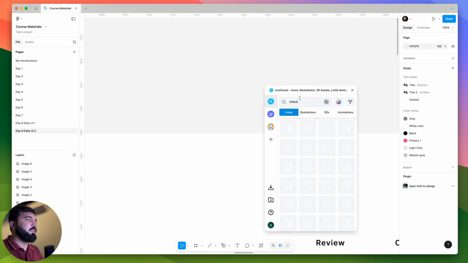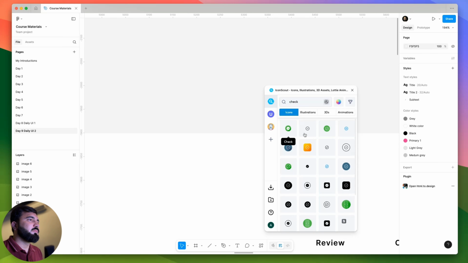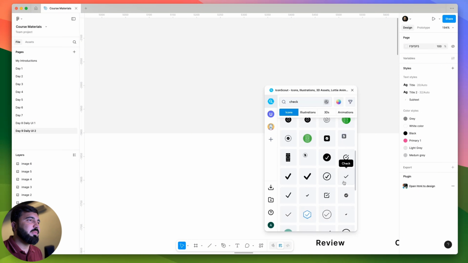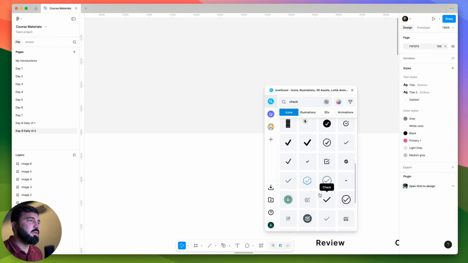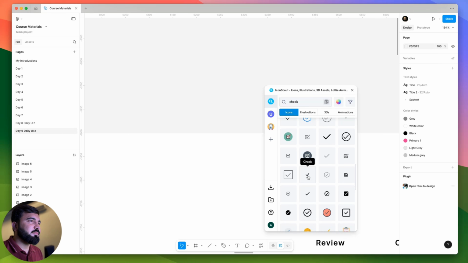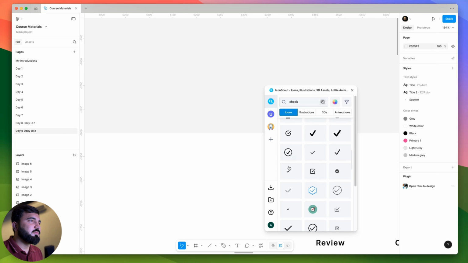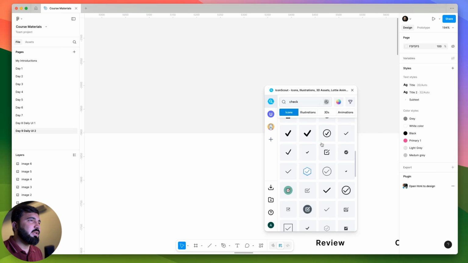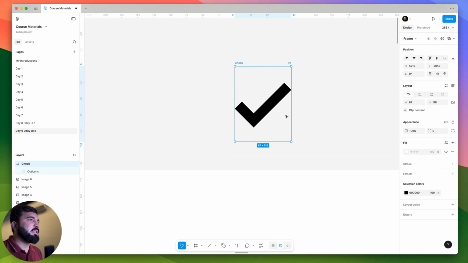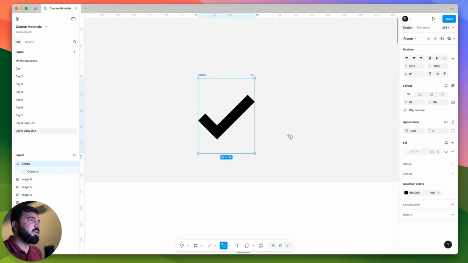Let me try for check. I just need a check, and I will give it a background. Let's try this one for now. But instead of this, we can try this.